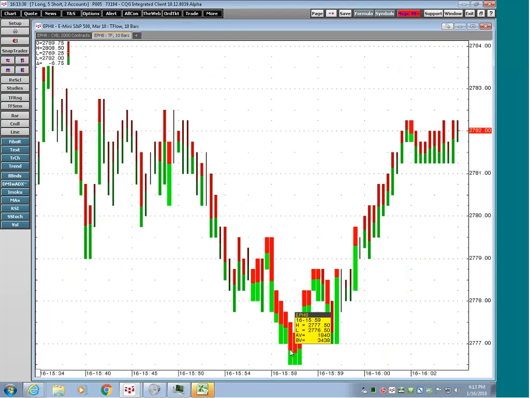And then it's colored to show you how many of the contracts in that time segment were lifting offers, which means the buyer was willing to pay more to the seller because they want to get in, and how many of them lifted the bid.